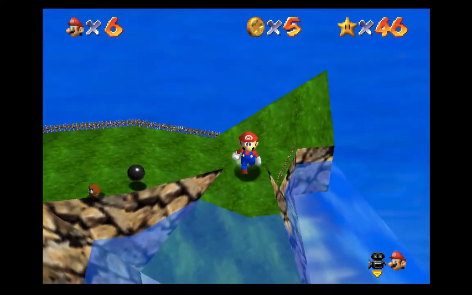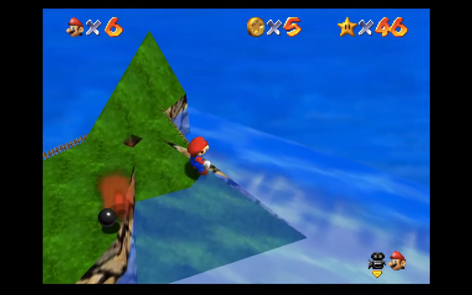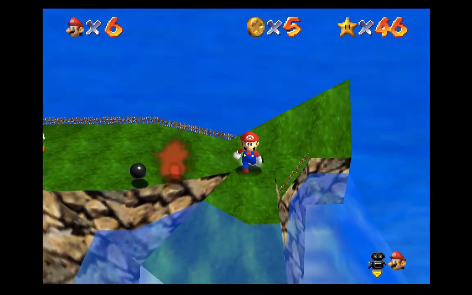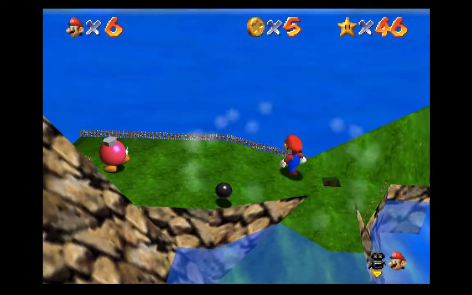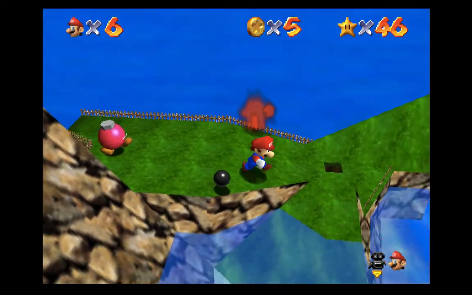Now you do have to be very careful with landing up here and running, because with the amount of momentum you're going to have, it's very easy to run straight off the edge or run right into fire and run off the edge after you've hit the fire. So what you want to do is really start pulling back and maybe a little left on the control stick, so we can run all the way up here after we get this secret.